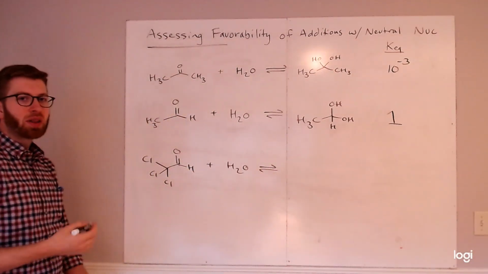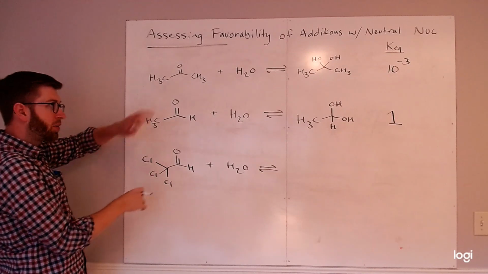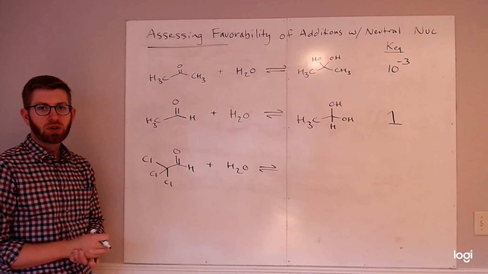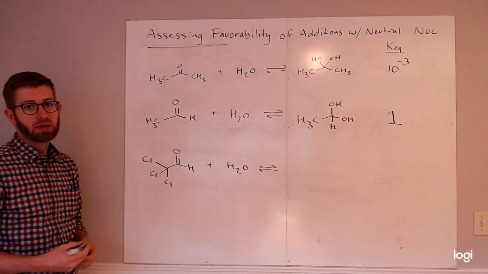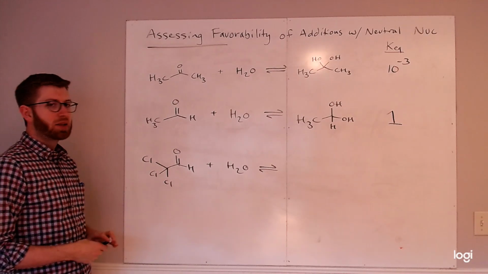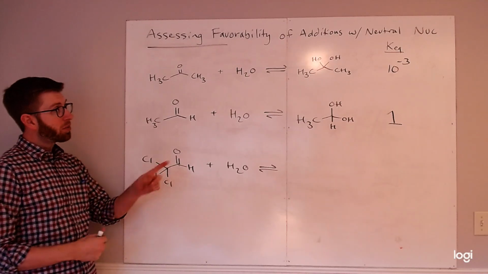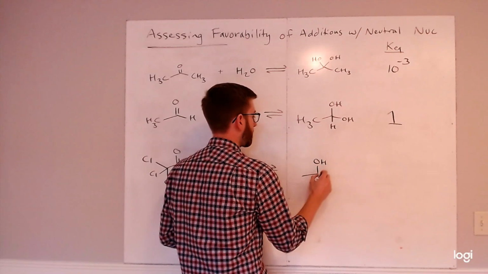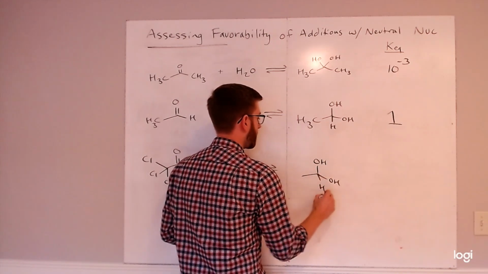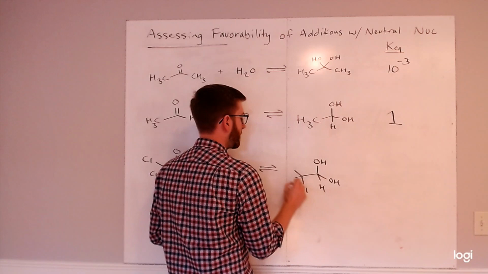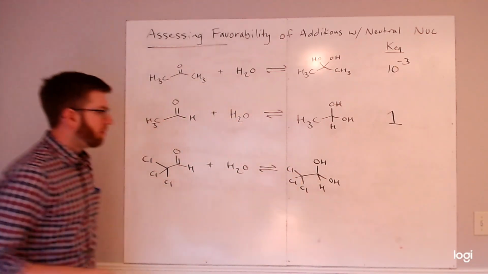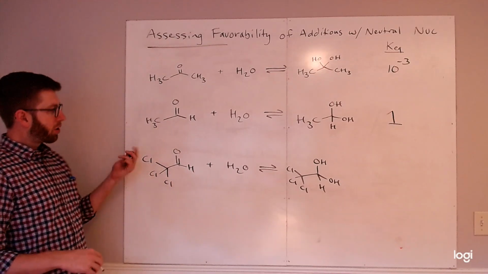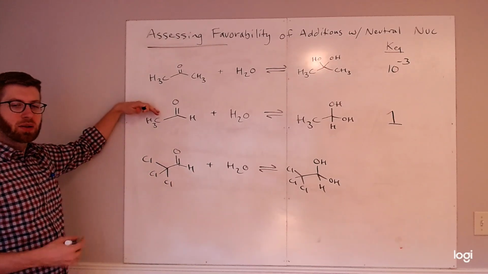So again, knowing the exact number for an equilibrium constant for just this reaction is essentially not possible from a structural perspective, but you can make comparisons. So what I want you to do is decide, well, the hydration equilibrium constant, so we're going to be making this structure here, where our chlorines are all still attached. Will the equilibrium constant for this reaction be larger than our other aldehydes, so greater than 1?